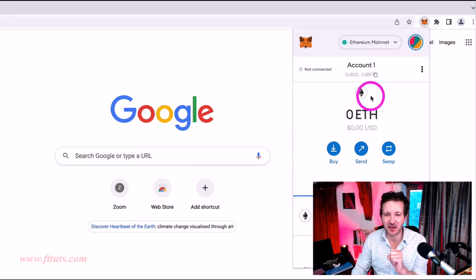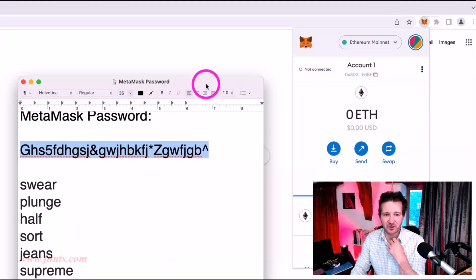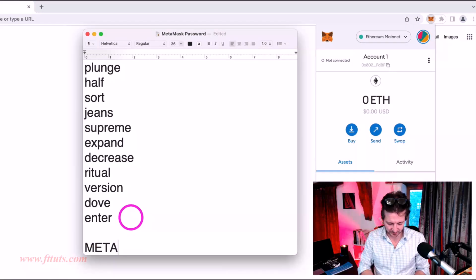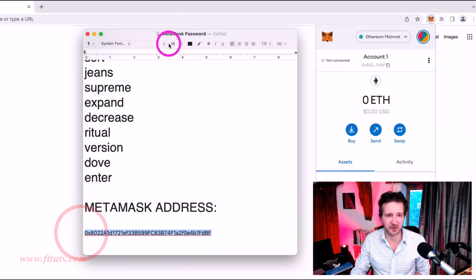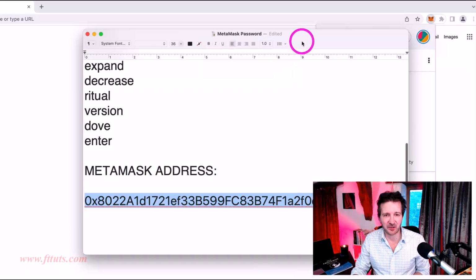Firstly, at the top here it says account, and can you see where you hover over here it says copy to clipboard? Can you see it's a bit in a light grey, but there's loads of numbers and characters. This is your unique address for your MetaMask. So if I click here where it says copy, let me pull up that document that we had a moment ago, and I'm going to paste in here. I'm going to write MetaMask address. So I like to keep everything in one place, and there it is. Let me make that a little bit bigger so we can see it a little bit clearer. And there we go. So that there is my unique MetaMask address.